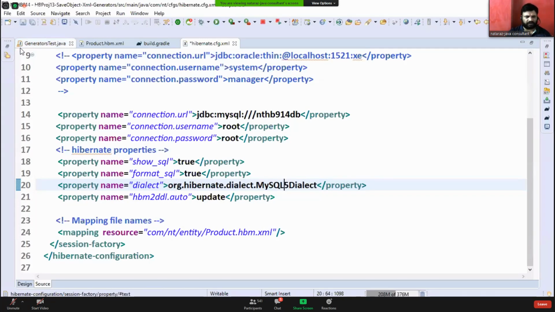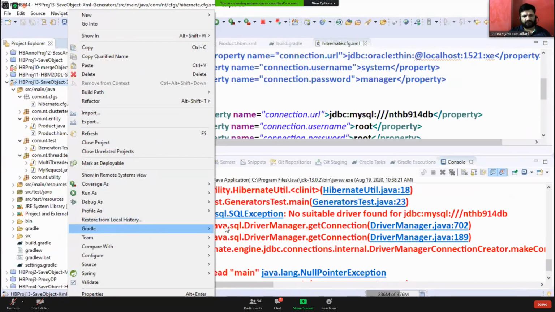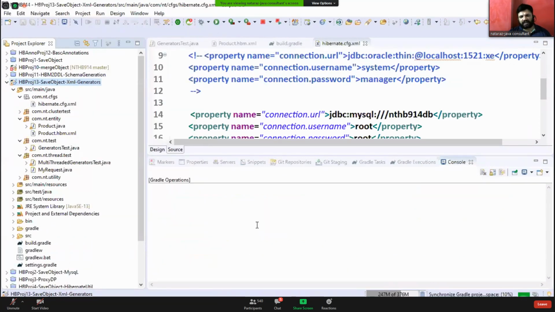Only, fine. Okay, let me do a Gradle refresh once, because it has to download the jar file.